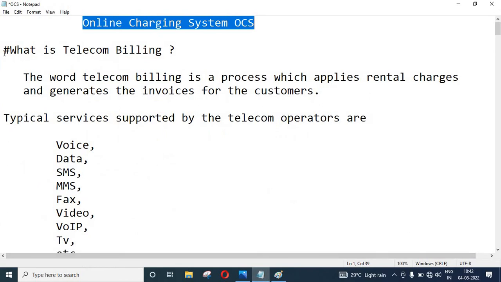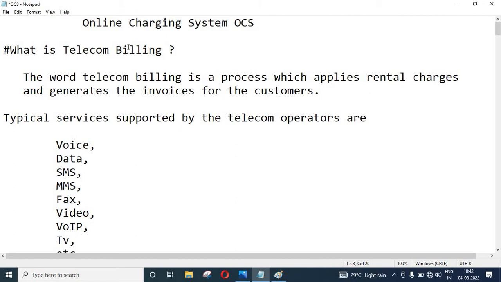Now I'm running the prerequisite. First of all, we must understand what the telecom domain and telecom billing are before we discuss the online charging system. What does billing mean here? It is a very easy term from your day-to-day life. When you buy any product from a market or supermarket and go to the cashier counter, the cashier creates a bill for you, showing what products you have. So billing is very significant to determine what charges must be applied to you on the basis of the products you are using and the data you have taken.